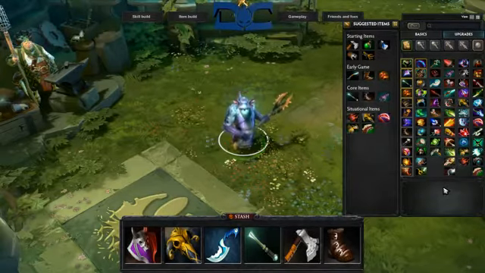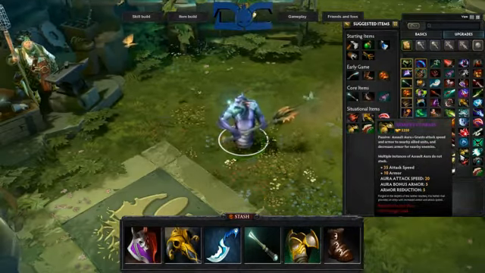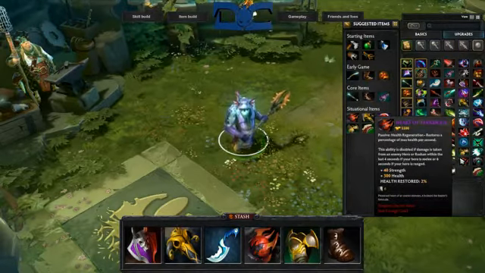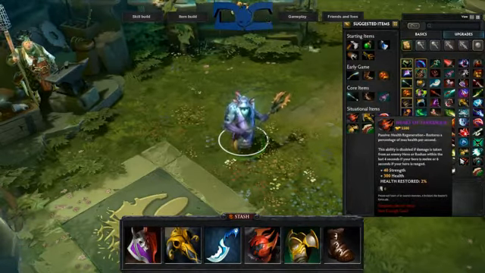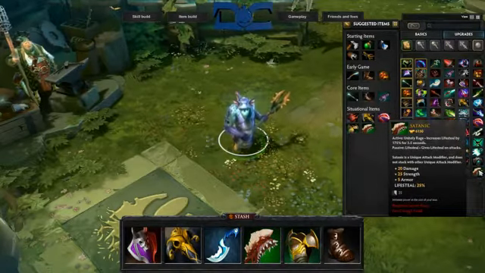For luxury items, an Assault Cuirass is amazing since it gives you a negative armor aura as well as a bunch of attack speed. A Heart could also be good in certain situations since you'll be taking the brunt of damage in many skirmishes, while a Satanic will give you a ridiculous amount of survivability in combination with your BKB.